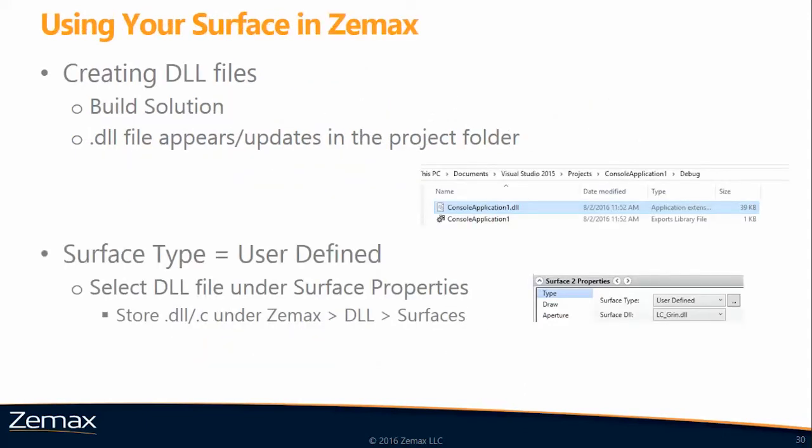After finishing edits to the source code, a DLL file can be generated by building the solution. If there are no errors, the DLL file in the folder for this project will be updated with the changes. This file must then be copied to Zemax's program files, from which we obtained the header and sample code file, in order for it to be accessed by OpticStudio.